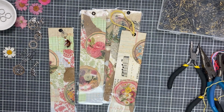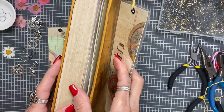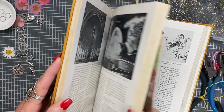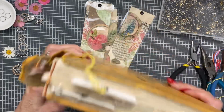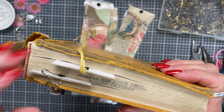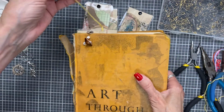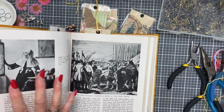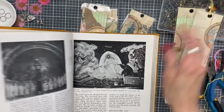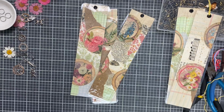Let's see. Just grab this book here. I'm thinking that the one with all the metal on it, I'm not sure if that's going to work. I think this one will just hang better either in the front or the back, where this one might get kind of tangled up. So yeah, that was just trial and error, just to see what worked better. I kind of like all the metal, but that did not work out.